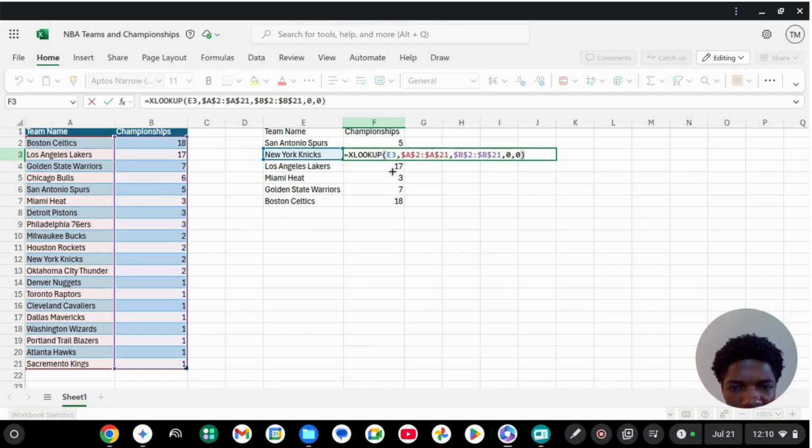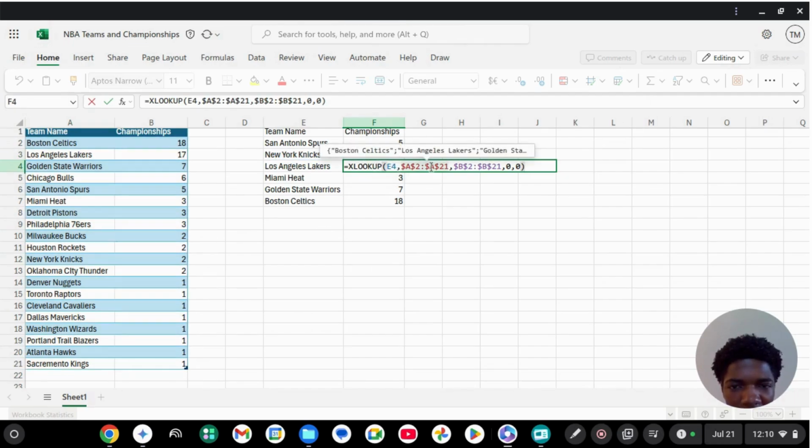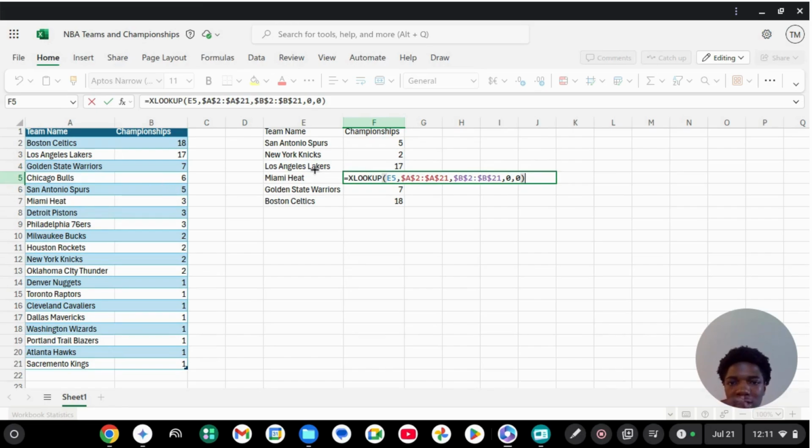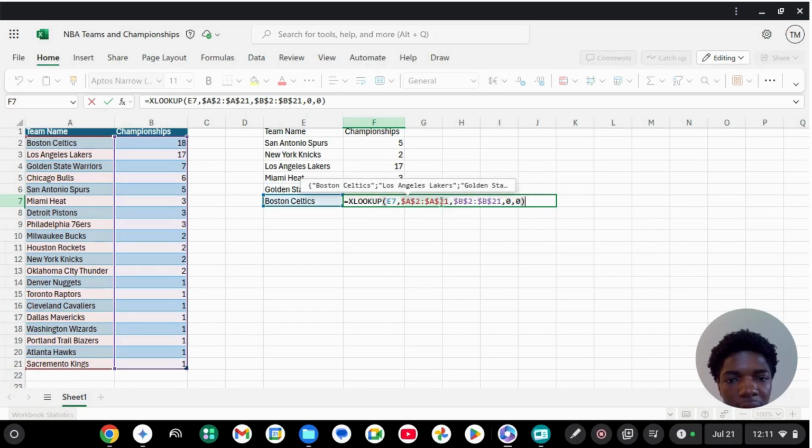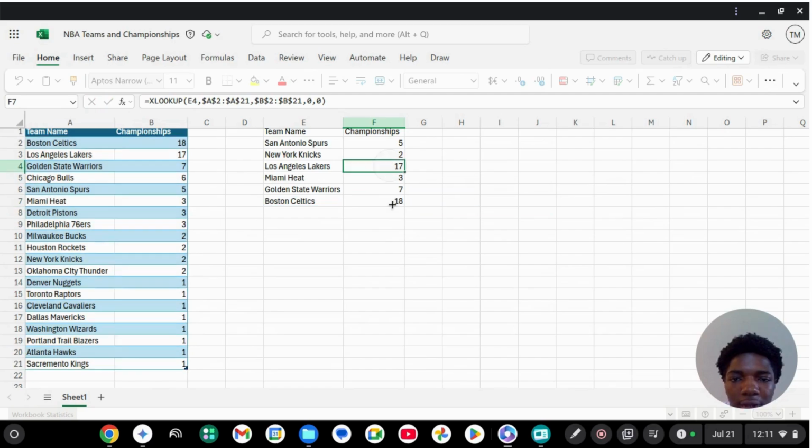But as you can see, it already has the dollar signs in front of it because it was a table. It was already locked onto the table. So all you need to do, if you want the table to be locked on, is put these dollar signs in front of each. We put the dollar sign in front of the A and in front of the 2, and so on. You could do this using the F4 key, but if you're on a Chromebook like I am, I don't have an F4 key, so you just type the dollar sign, which locks the chart, and you should be good.